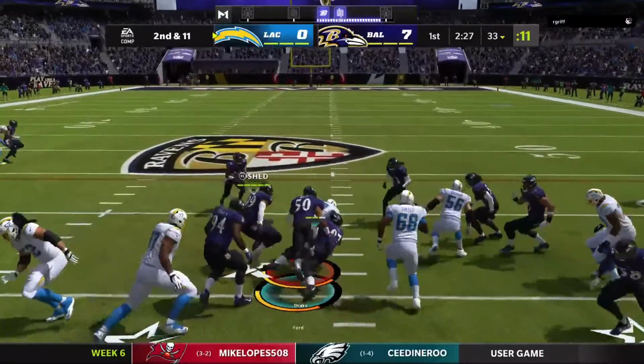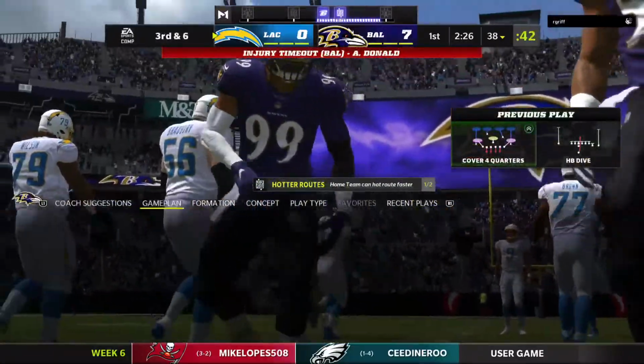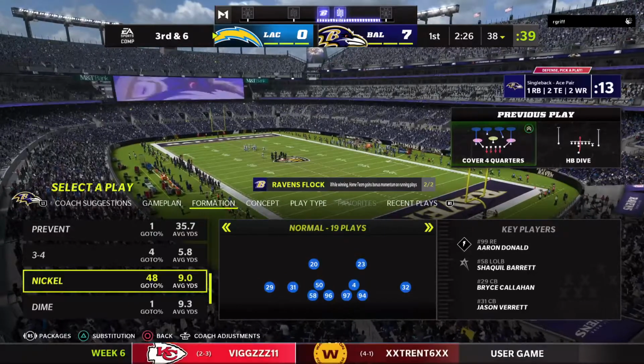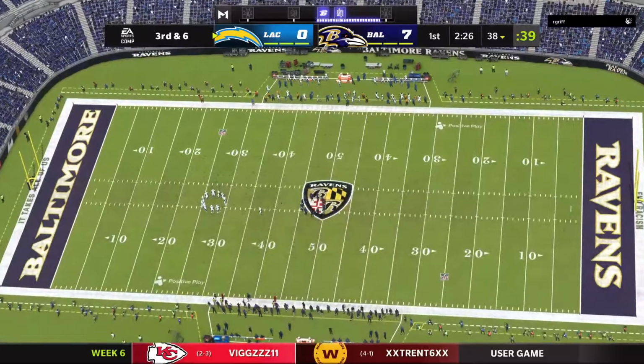On the give, this is Drake. And he'll work this one up to about the 38. A quick burst there, and he nicely bit off a pretty decent gain. Now it appears we've got an injured Raven down there on the field. While the training staff works on him, we'll step aside and be right back.